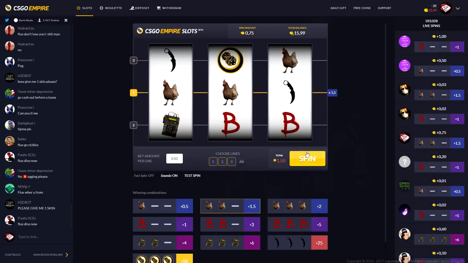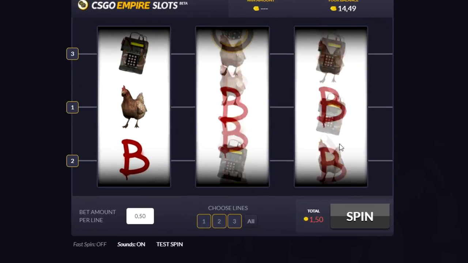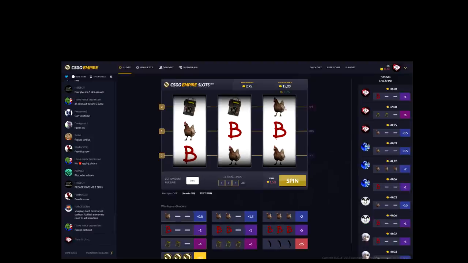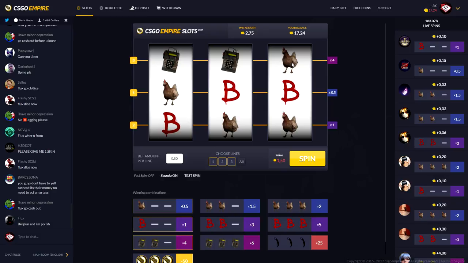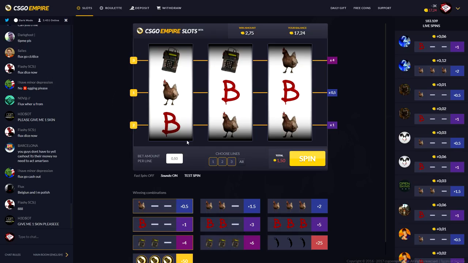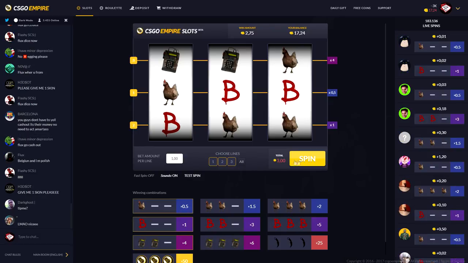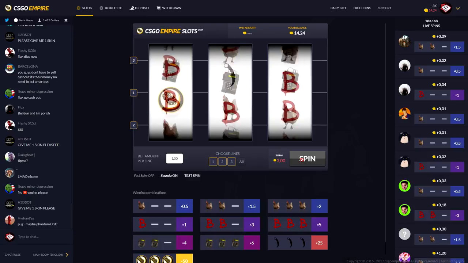Chicken. Hey, let's go. Oh, but it's still times 4. It is times 4, boys. 3 bombs would have been times 6. Guys, I will do something stupid. I'll do a dollar. Yeah, I'll do a dollar. For fuck's sake, I'm stupid.